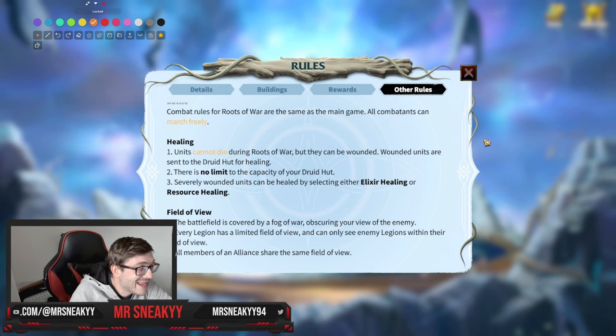So the healing, and this is what is really good. The way the game mode works for healing is units cannot die in the Roots of War, but they can be wounded, and wounded units are sent to a druid hut for healing. There's no limit capacity in your druid hut. And the civilian wounds can be healed by selecting either Elixir Healing or Resource Healing.